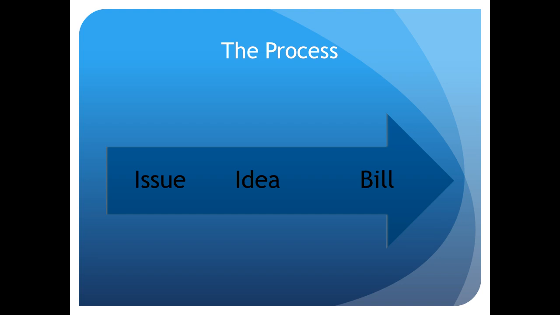What happens is an issue or a philosophy is introduced. And the idea for how to address an issue, let's say it is disproportionate numbers of African-American women dying in childbirth or after childbirth. Then there is a lawmaker or an advocacy group or a citizen that brings forward an idea about how to address that issue. That idea is put into the appropriate legal language and the appropriate section of the law. And the way that is done is through a bill proposal.